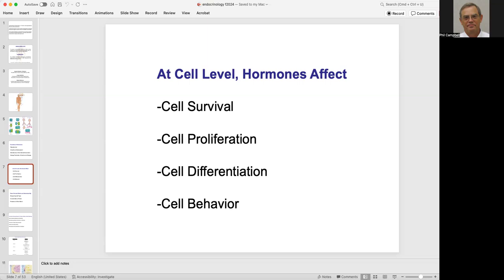All right? Those are all controlled by hormones, as is all general cell behavior, everything from cell secretory products, let's say a mammary epithelial cell in a lactating female, all that milk is produced by a mammary epithelial cell. Hormones control the functionality of that cell, and hence its behavior. Or we can talk about directing the migration of cells from this area to this area. Those are cell behaviors. All of those are cell behaviors.